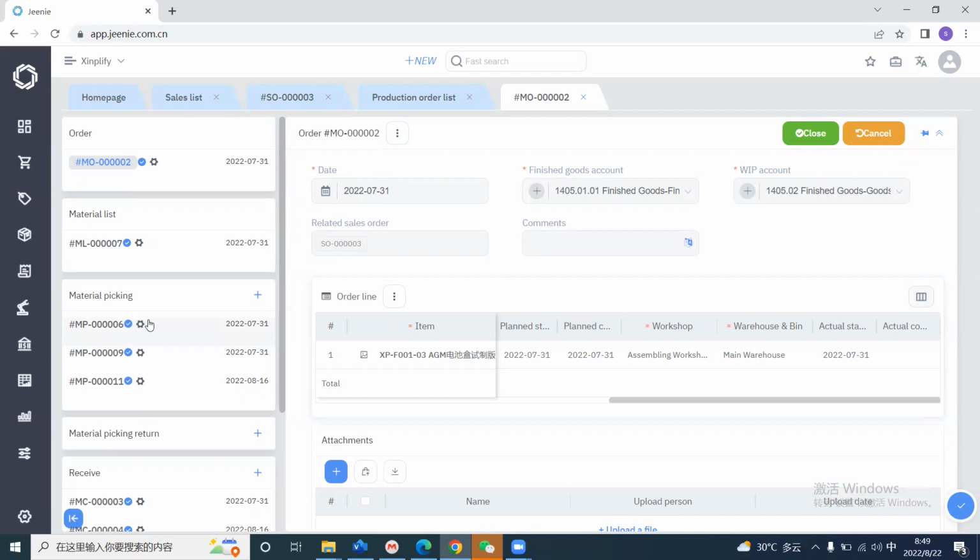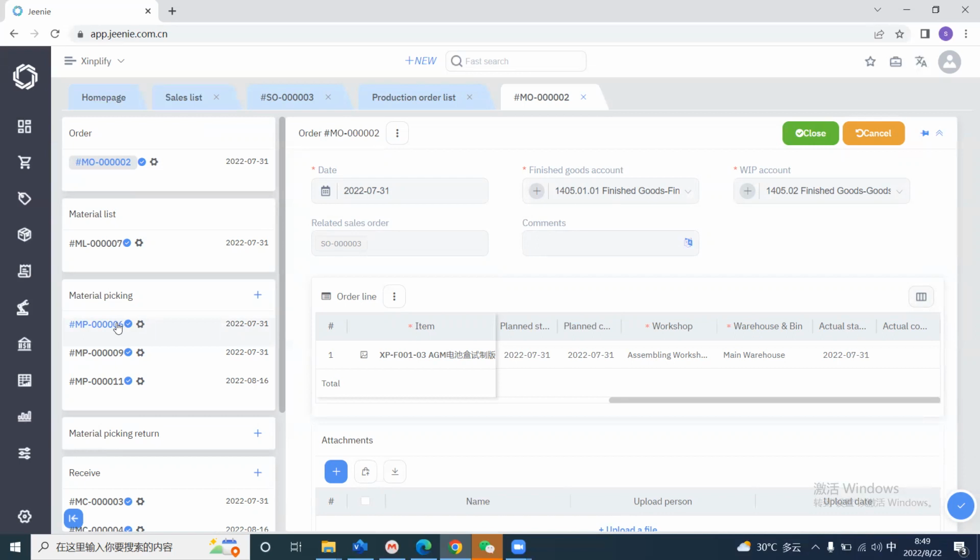When the picking is done, the system will also generate a journal entry. The journal entry converts the material from the stock account to this WIP account. It will debit the WIP account and credit the stock account, which is designated in the item master.